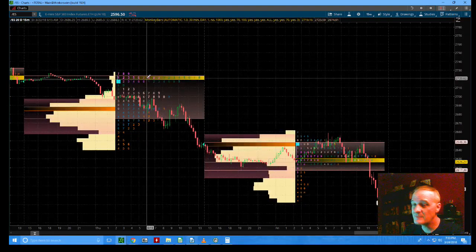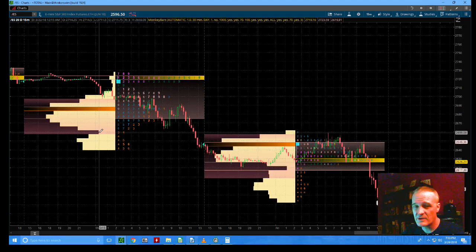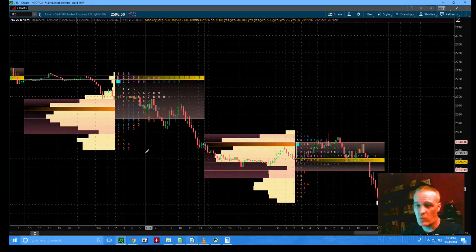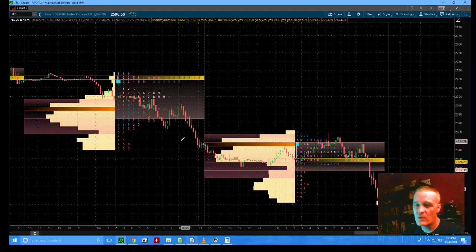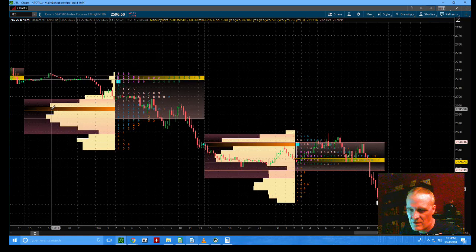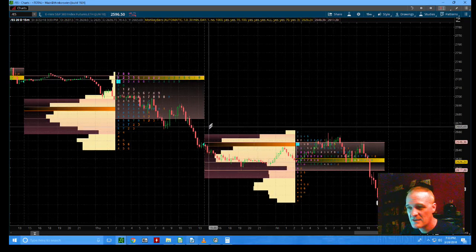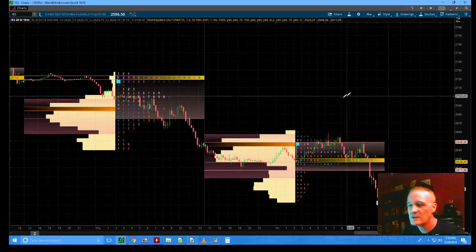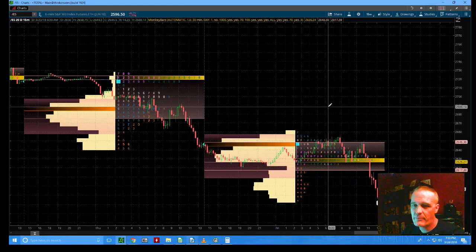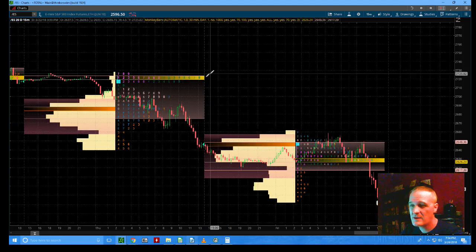Depending upon your personal opinion, what do you think is most important? The price at which it traded the most volume, or the price at which it spent the most time? Which one is a stronger indicator? Okay. Now, that's a subject of debate amongst traders, but one thing I will tell you is that if you see the volume point of control and the time point of control line up, then that confirms that that is a very strong point of control. And the reason why being a point of control is a pivot point, all right?